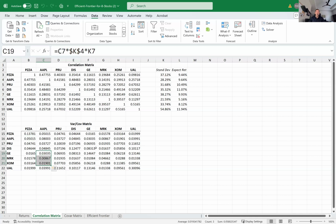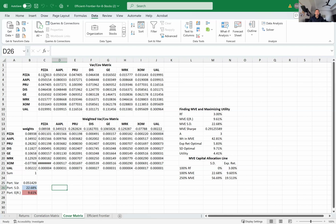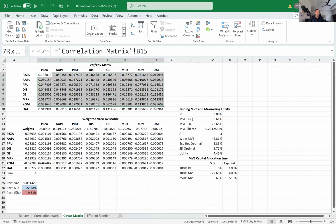Everything that is down here is also going to be up here as well. So everything on the diagonal, those 8 cells are variance terms. Everything in the off diagonal, all the cells down here and all the cells up here, those will be covariance terms. So it's an 8x8 variance covariance matrix. No weightings in there yet, just the variance covariance matrix. So we go over here, and this is just duplicating the exact same thing we saw. I just wanted it on this tab here. So there is our variance covariance matrix.